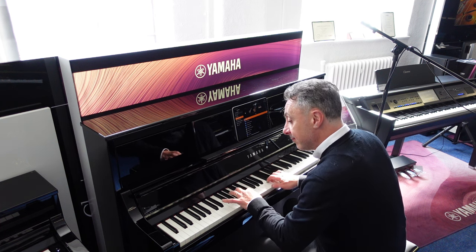You can have it flicking through them automatically, as I just had it set then, or you can just press the A, B, C or D and change it at will, however you like. It has a song feature in it. Now, I did one of the songs for you at the beginning, one of many that you can get either online or from Yamaha or from other places. It'll play MIDI files and it'll play audio tracks as well. So let's show you how that could work for you.